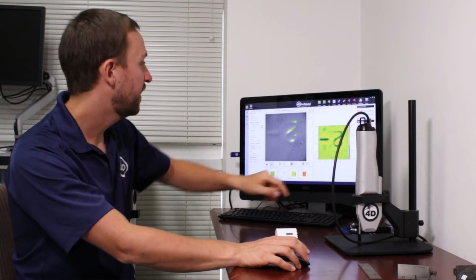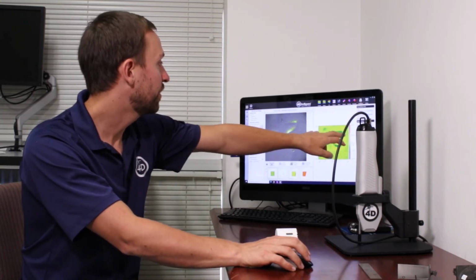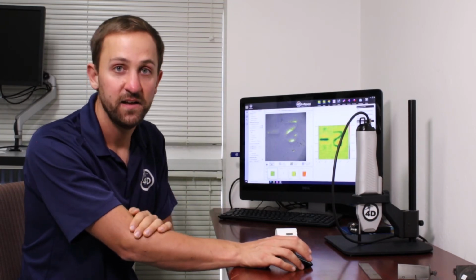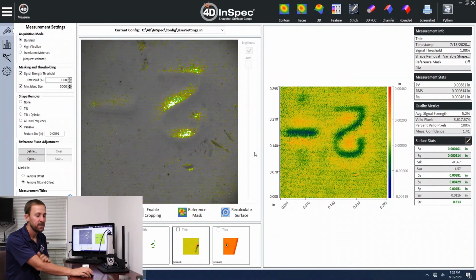And one final thing. Let's say you have a data set and you want to know what kind of signal strength you're actually getting off that data set. Do I need to lower the threshold? Do I not? You can go to the contour plot and then go to quality metrics. The signal strength is populated over here. For the low return one, I got 5%, which is kind of expected.